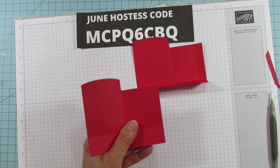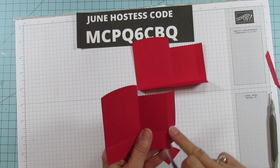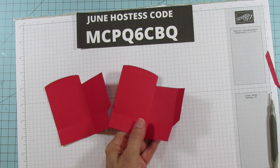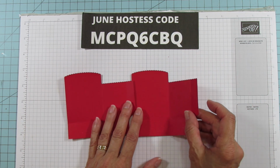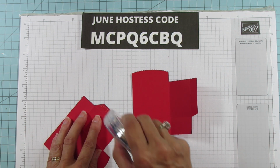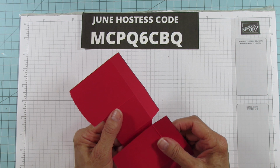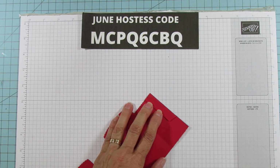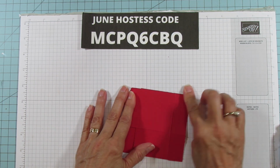All right, first thing you're going to do is cut this little bottom piece off right here. This is going to be our glue tab. You can do the same on this one. Really, really easy. All right, so we're going to put this together now, and it's going to go together like this. So what I'm going to do, I'm going to use some Stampin' Seal Plus. Use something strong for this. You can use wet glue. And what you want to do is line up your score marks on the bottom here. Line that up, and then put some more on this side. And then you're just going to turn that over like that.